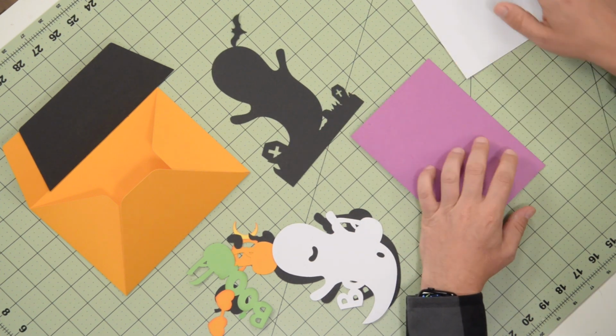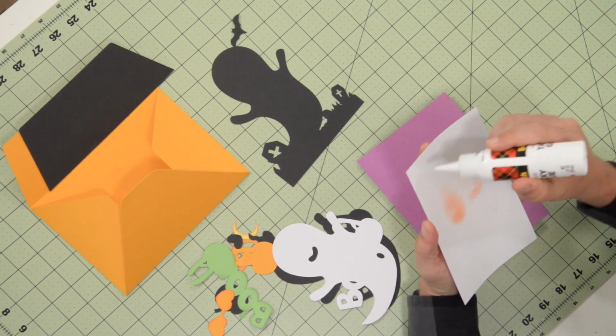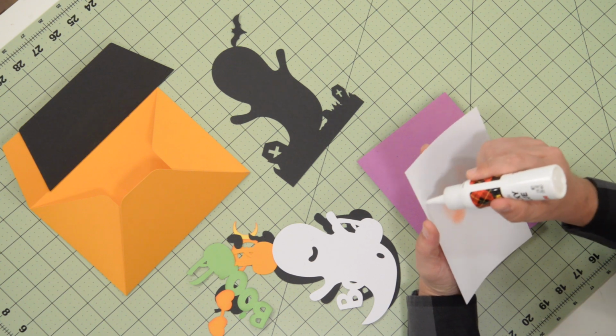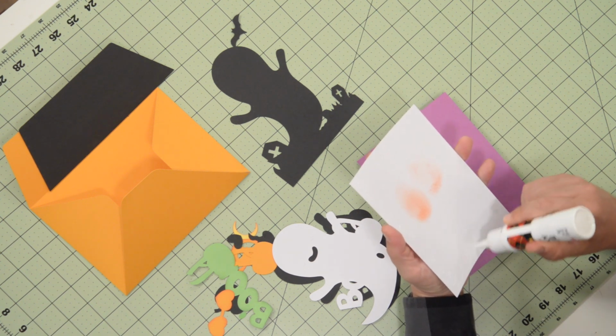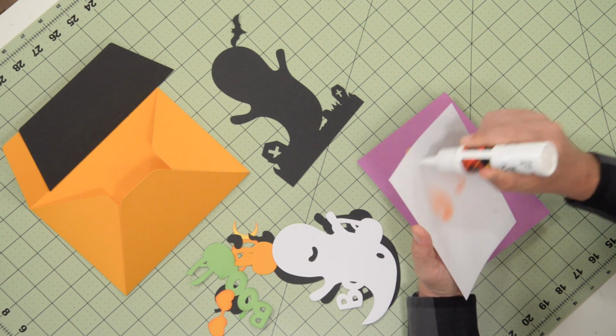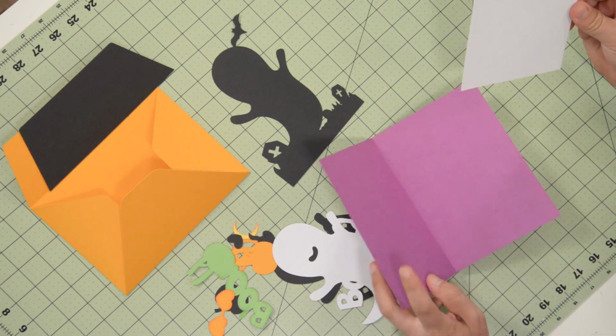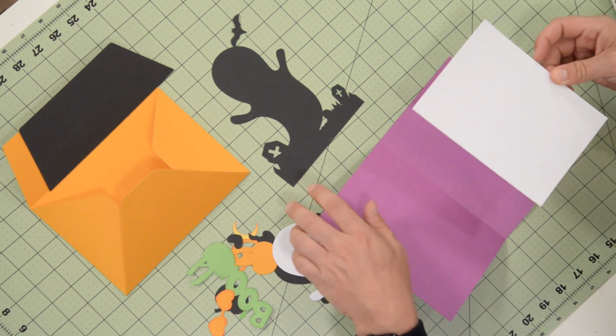But anyway, we're going to start with the base here. We have a little insert that's just white. This is where you're going to put your little message. You can do your stamping. If you are savvy and know how to utilize the pen tool to have your machine actually write your message, you can do that as well. And it's just going to go right inside here.